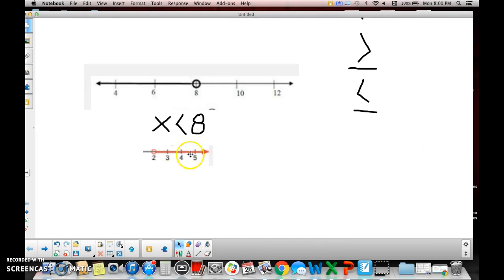Moving on to my next example right here. In this situation now we have an open circle at 2 and an arrow going towards bigger numbers. So again, we are going to use x for all of the other numbers, and we're going to say x is going to be any number that is bigger than 2. So x cannot include 2 because we have an open circle, but it can include any number that is bigger than the number 2.